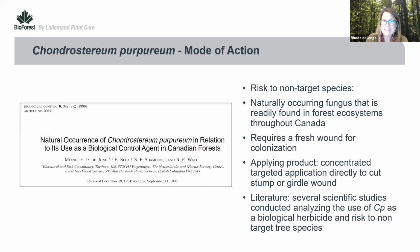They asked: using a native fungus, is there any risk that by applying it in high amounts within a woodlot, you're going to have more basidiospores impacting other woody hardwoods in your forest? What if they get all nicked or something like that? So what they did is they looked at the spore load in those forests before and after, and did a number of really excellent comparisons to see whether there would be any increased impact to non-target species. And they found there isn't.